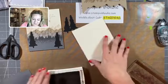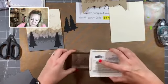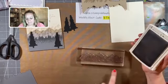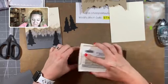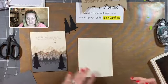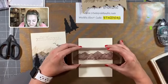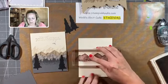And I'm going to give you some room so you can see. So what I do is I like to ink up these stamps upside down because they're big and kind of intricate. So I want to make sure that the full stamp is covered. And for two-step stamping, I'm going to take my project and put my mountains here towards the middle of the paper, and I'm going to stamp once.